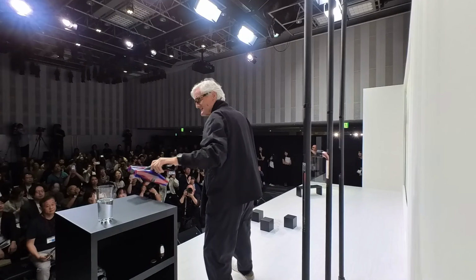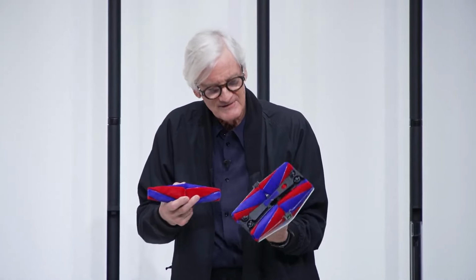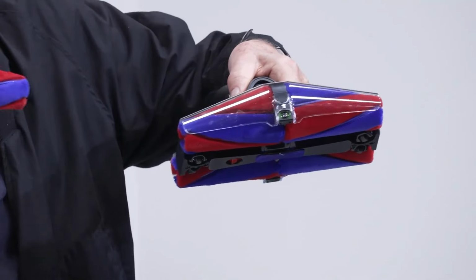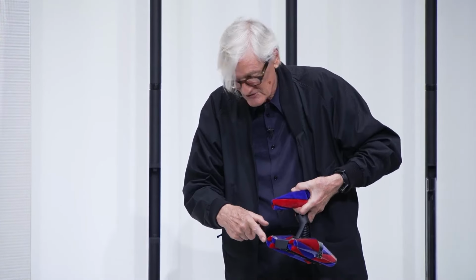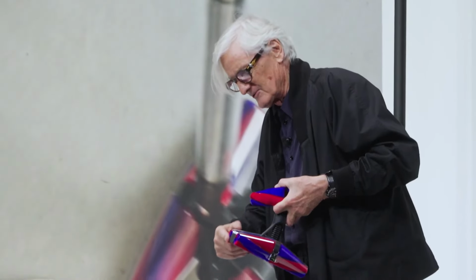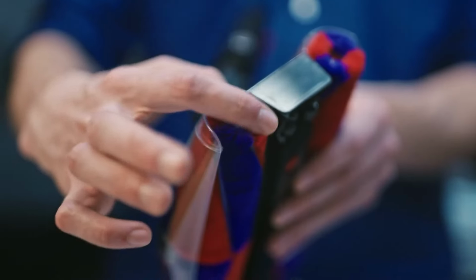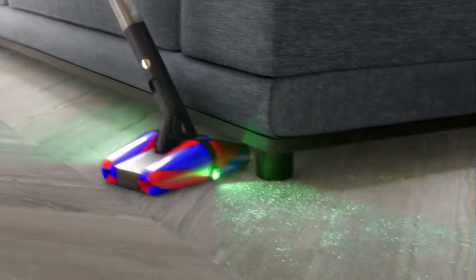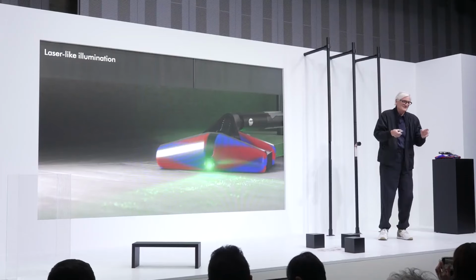And we put it into a cleaner head where you have 4 cones. There we are, there's 4 of them there. And the whole cleaner head is counter-rotating. So hairs can't stick to it, they just come off. The other thing we've done is to expose the edges of the cleaner head so that you can go right into the edge of a wall and clean right up close, because all that's touching the wall is these soft, fluffy bits. And we've got illumination, laser-like illumination, both at the front and the back. So when you go backwards, you can see the dirt you're picking up, and you can see that you've picked it all up, which is most important, because that's the whole point of it.